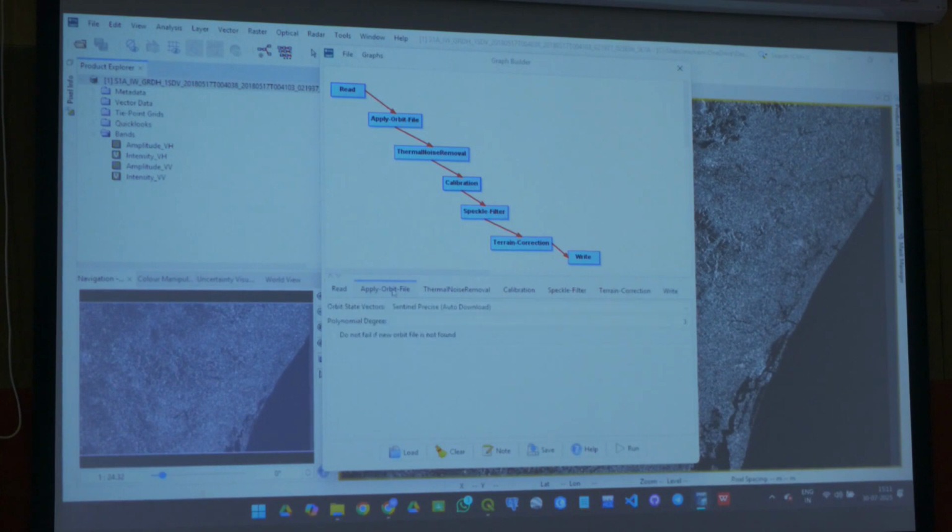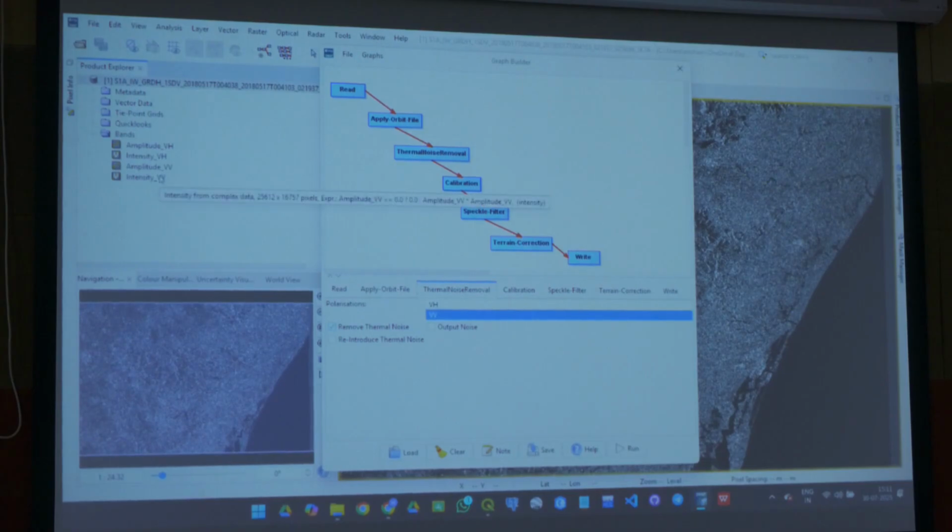Then we are applying orbit file, auto download, so it will be downloaded automatically. Then coming to thermal noise removal, as I said earlier, we'll mainly work with VV polarization, so you need to select VV here. We'll take this VV band and work on removing all the noise or performing all the pre-processing techniques.